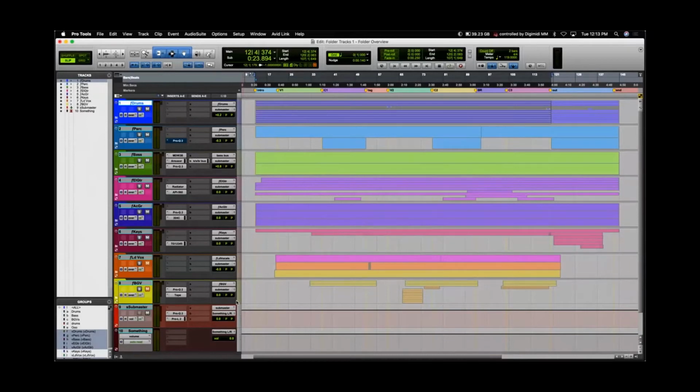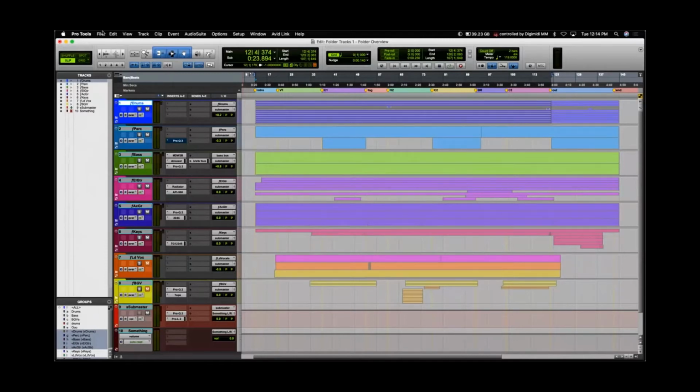Another really cool thing that we went over on our last webinar is that we now have control over both the routing and basic folders from any of our EUCON-based control surfaces. From S1 and Avid Control all the way up to the S4 and the S6, you have the ability to open and close all those folders right there from the surfaces. So a lot of really great things. That's just a quick overview.